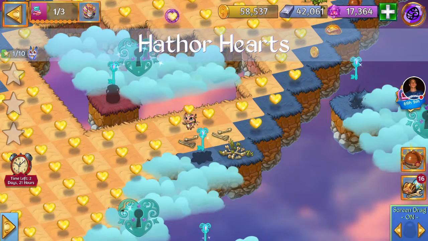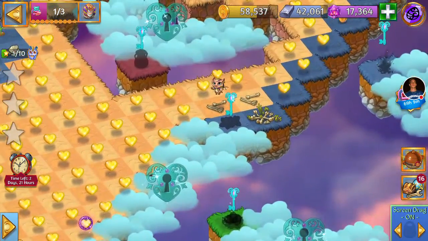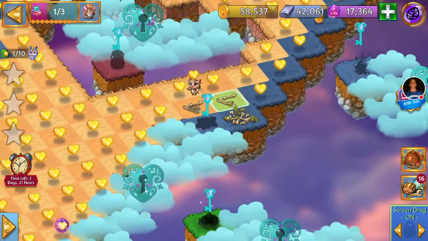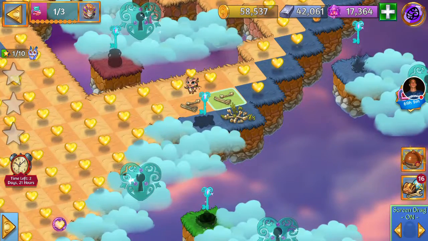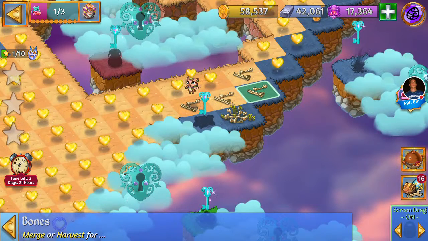And now you can open once again 2 spaces. Always be sure that your dragons are carrying something, because they love to harvest the bones. So let's open 2 more spaces and touch very fast the bone pile. And we have now 4 of the bones, and usually we have only 3 of them.